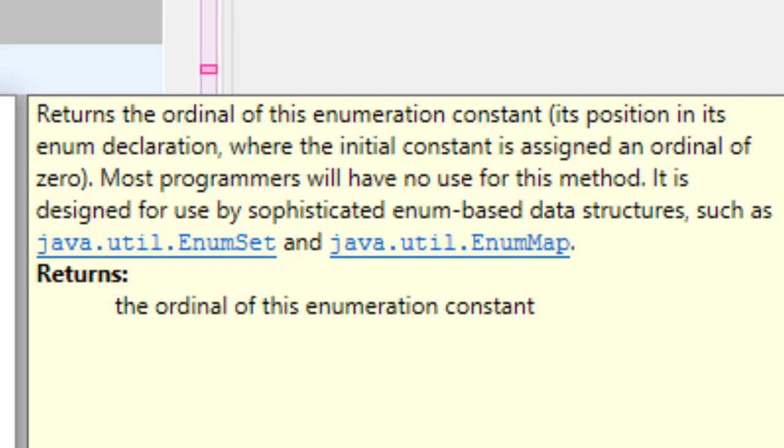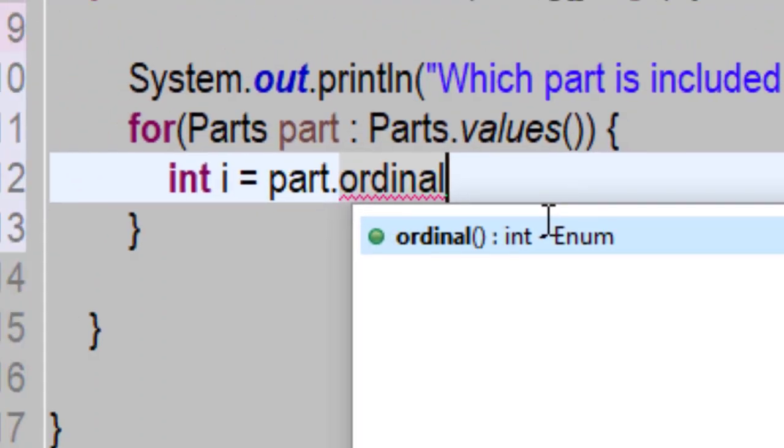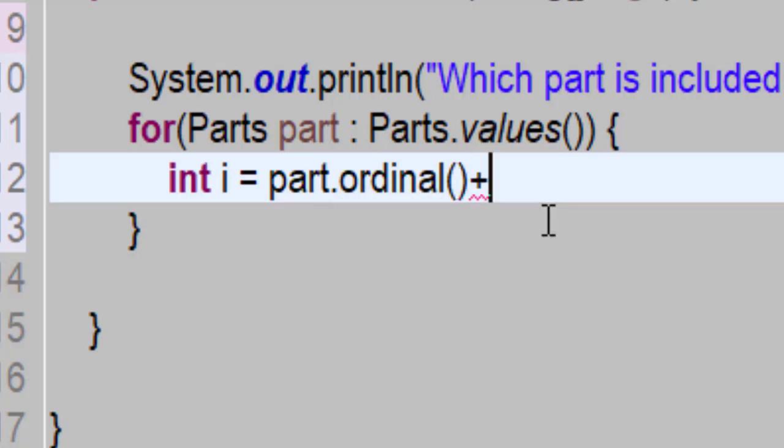However, it is designed for use by enum-based data structures such as java.util.EnumSet and EnumMap. So just in case you encounter this, at least you will be able to explain the meaning of this. Then you have to open and close parentheses, then plus 1.